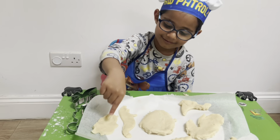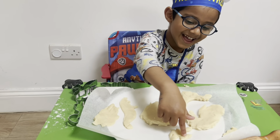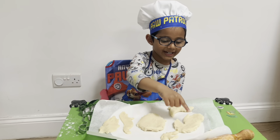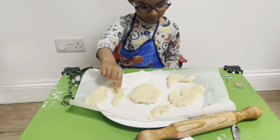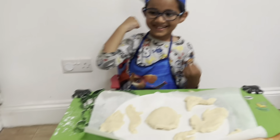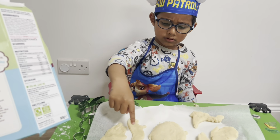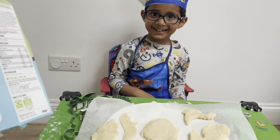Let's try again. 1, 2, 3, 4, 5, 6. Hey, you're trying to trick us. There's not 8. How many biscuits do we have? 1, 2, 3, 4, 5, 6, 7. Oh, we only made 7. It said 8 on the box. Oh, well. Never mind. So now we have to put them in the oven. Where's 8? We didn't make 8.